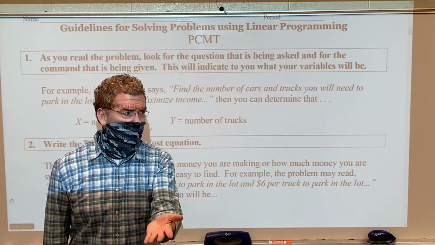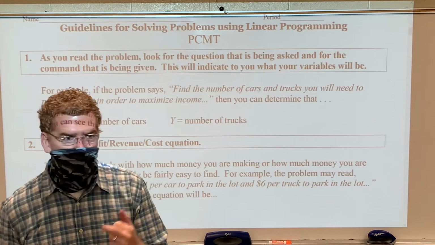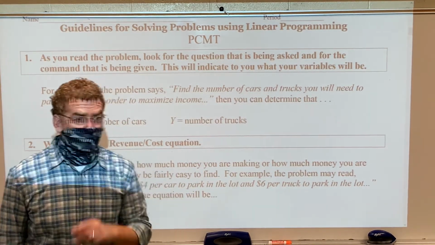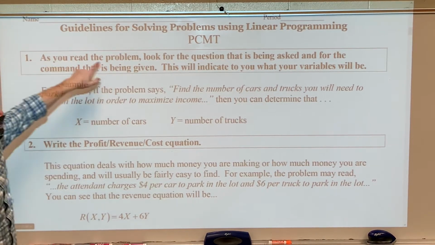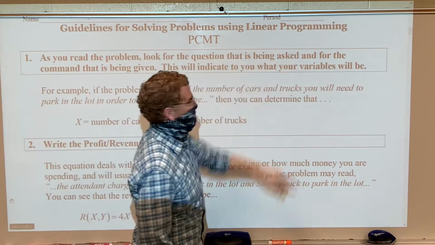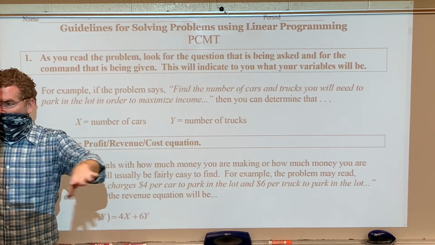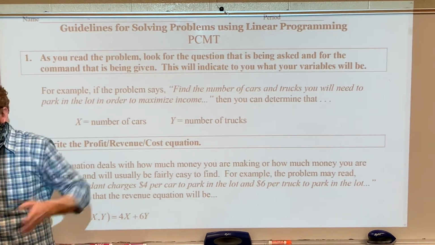That's really important. So in that problem we were just talking about, were we talking about ticket prices? Were we talking about the number of tickets? What is it we were talking about? Now I know we didn't read it closely, but that's what you have to identify. So look through there and see, as you read it, look for the question that's actually being asked, okay? And I'd figure out what variables you want to use. Now, I want to be graphing these on an X and a Y plane, not an A and a B plane or an M and an N plane.